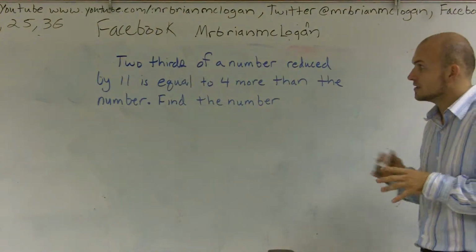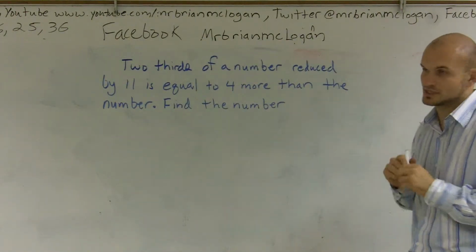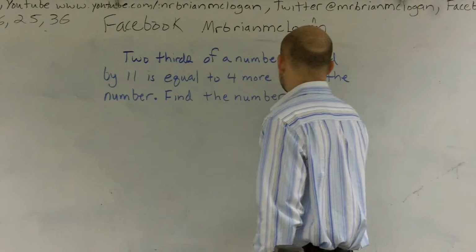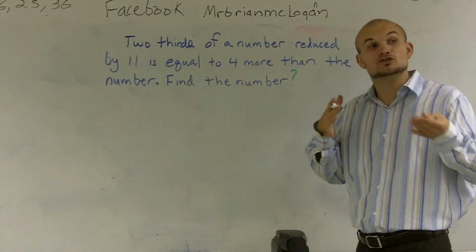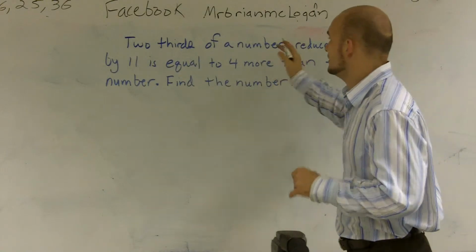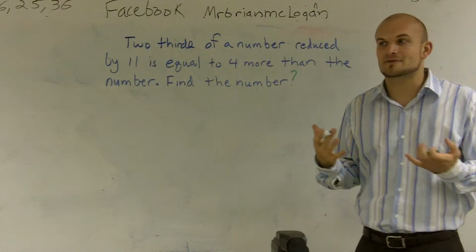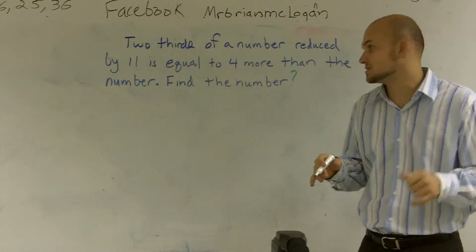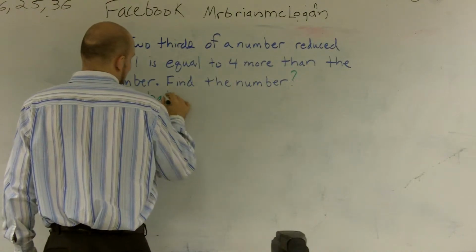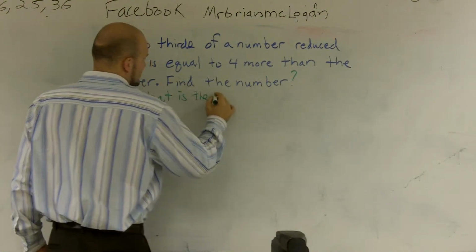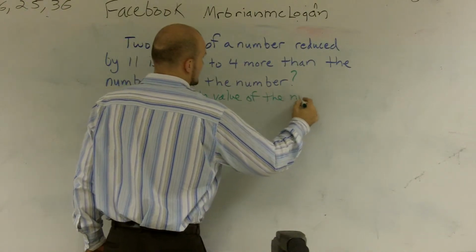All right, so first of all, when I'm reading a word problem, I want to read it all the way through, which I just did. Then the next thing I want to do is determine what my question is asking. And hint, hint, that's usually at the end. So, find the number. A lot of times, if I'm really struggling, I'm going to rewrite what the question is. So I need to find out the value of the number.